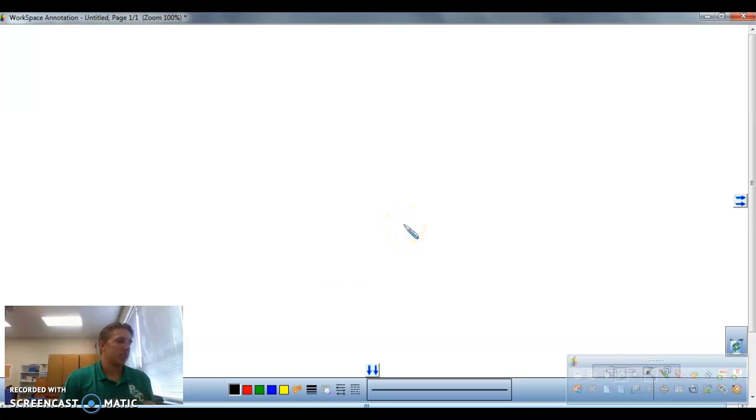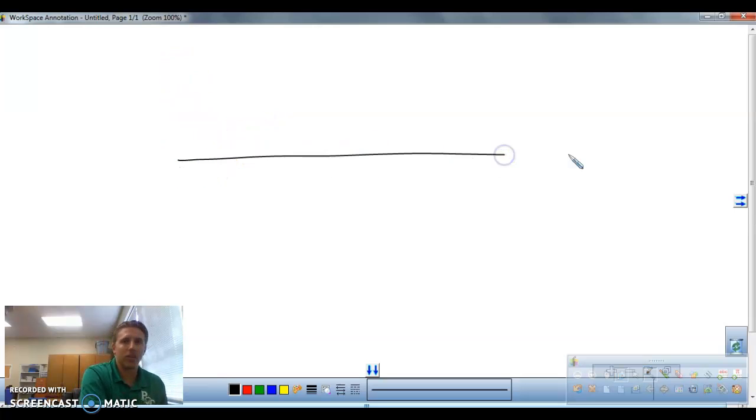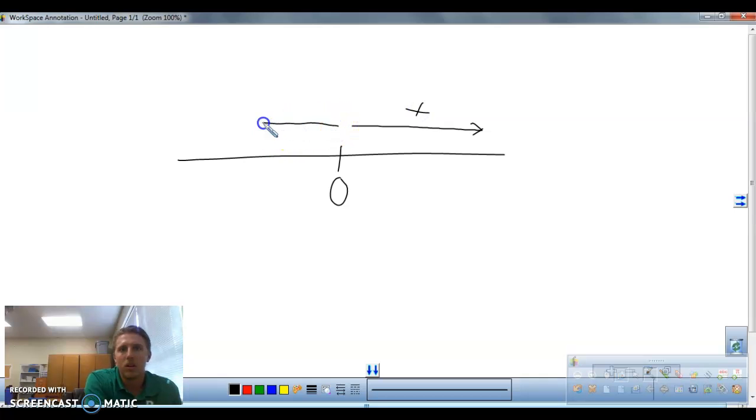Okay, so first thing I want to clear up is the difference between a positive and a negative number, because if you don't know that, then you don't really have anywhere to start. Okay, so first we've got 0 on a number line. All the numbers to the right of 0 on a number line are positive numbers. All the numbers to the left of 0 are negative. Okay, it's always going to be that way.